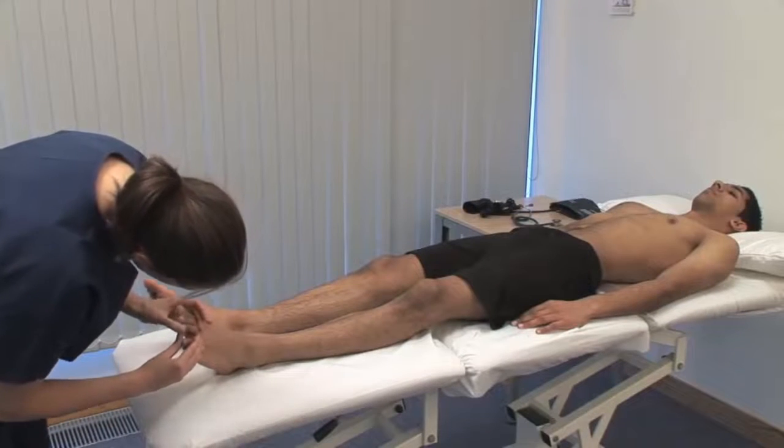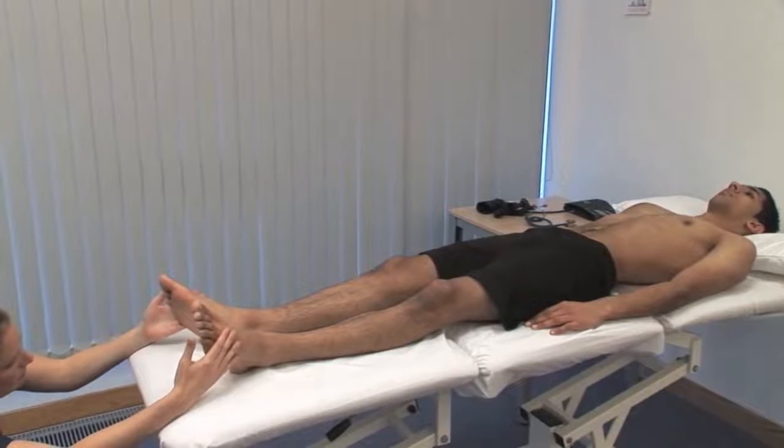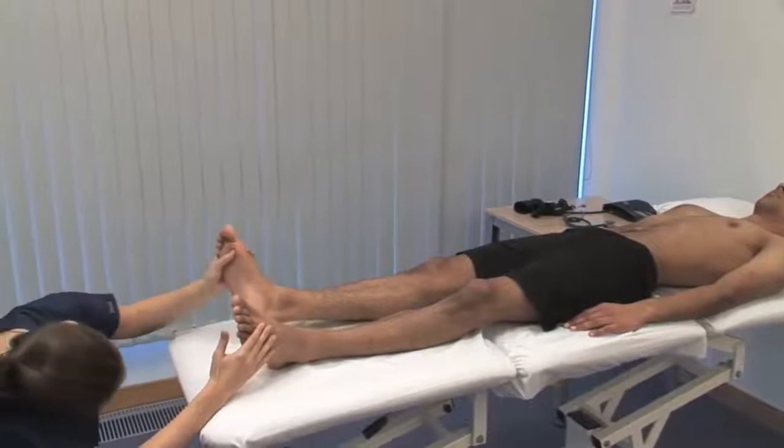Also take care to inspect the balls of the feet, the heels and their posterior aspects, which can be pressure areas in bedbound patients.